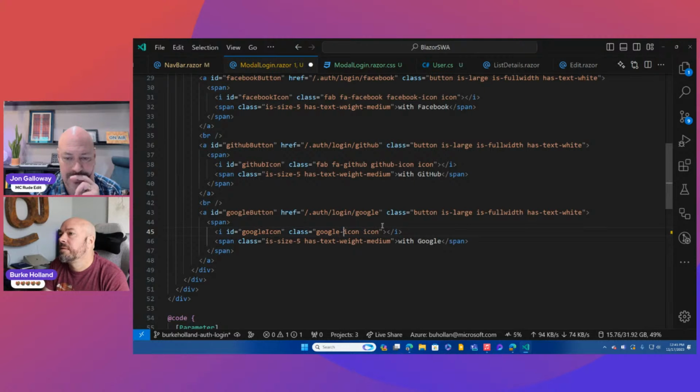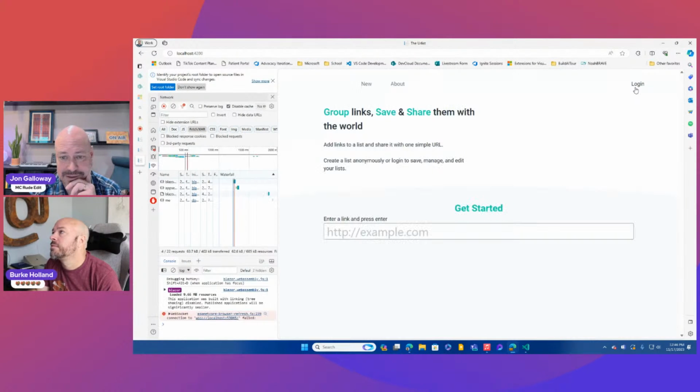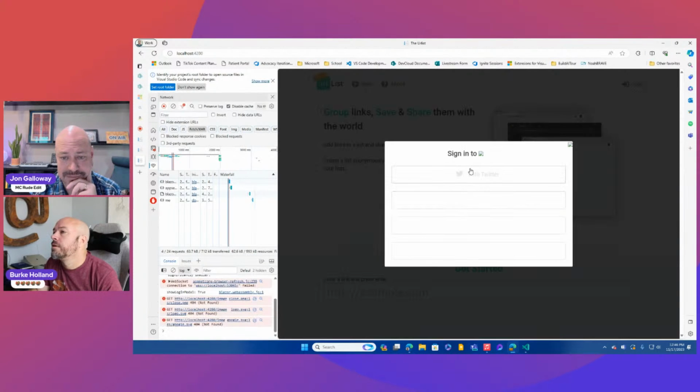Oh, okay. So this would be FAB, FA, Google, just copying an icon. These classes aren't actually used. This GitHub icon, this is not used. Facebook icon, not used. Okay. Oh, weird. What happened?